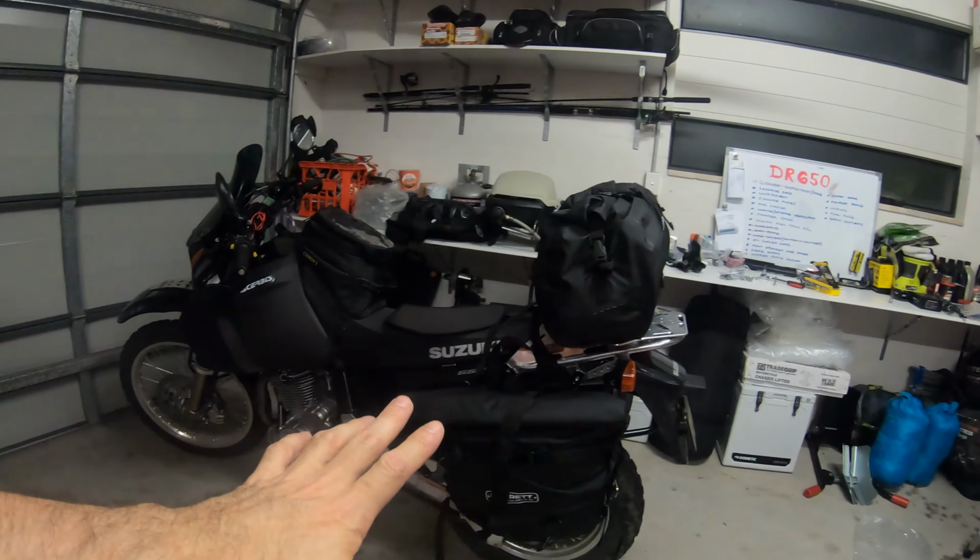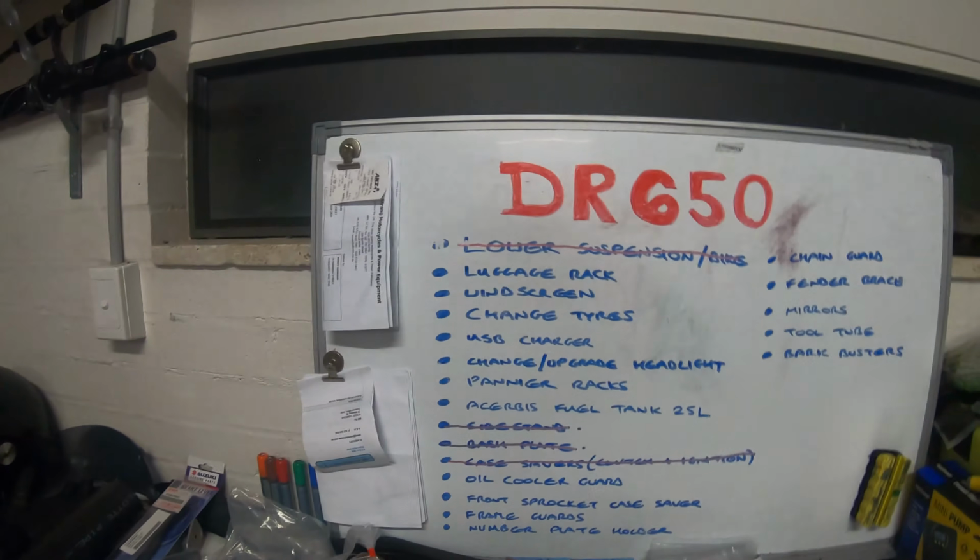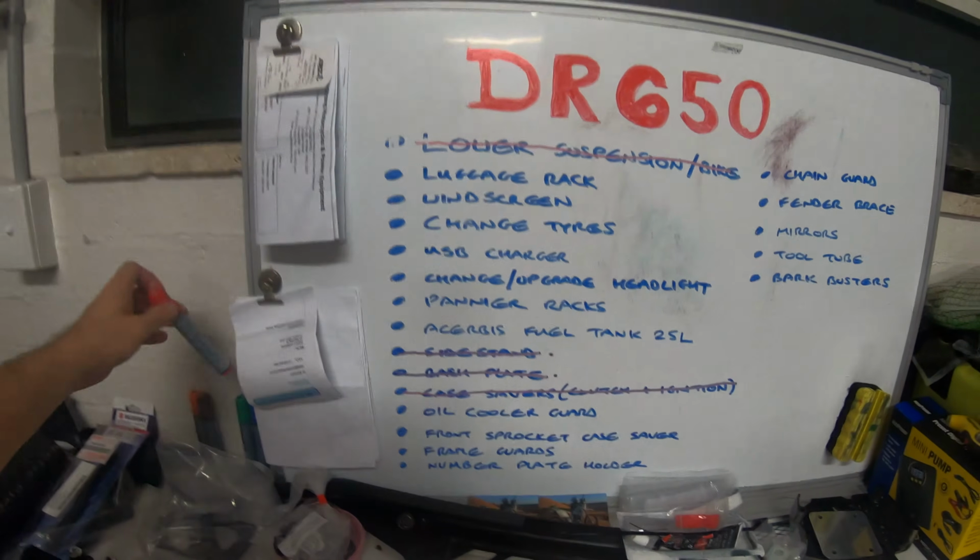But yeah, cool. All right, so that's the pannier racks done. There's really not much else to do now. I've pretty much sort of covered it all. Let's have a look over here. I've got to stroke a few of these off. Let's just do that.